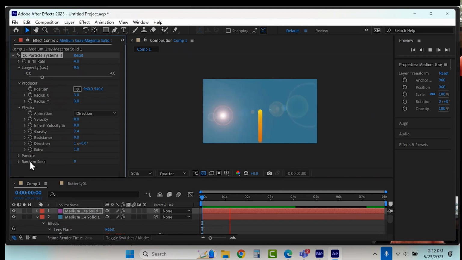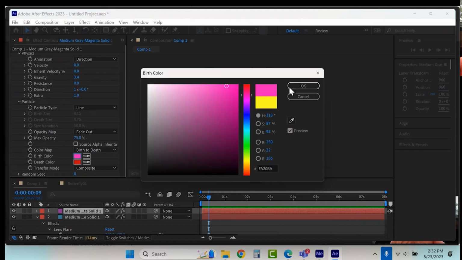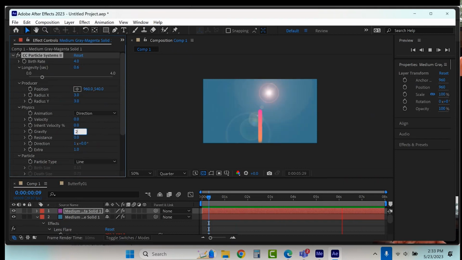I can even tell the particle, right now I'm just doing lines, but I could have it say, hey, start a color. Let's have it start maybe in the pink realm. Let me have it end or die in the yellow realm. Okay, you see now, I just changed the colors. I'm going to turn gravity down to a lower number here. So you see, it's just a showering of particles. See that? Just a tiny showering of particles.